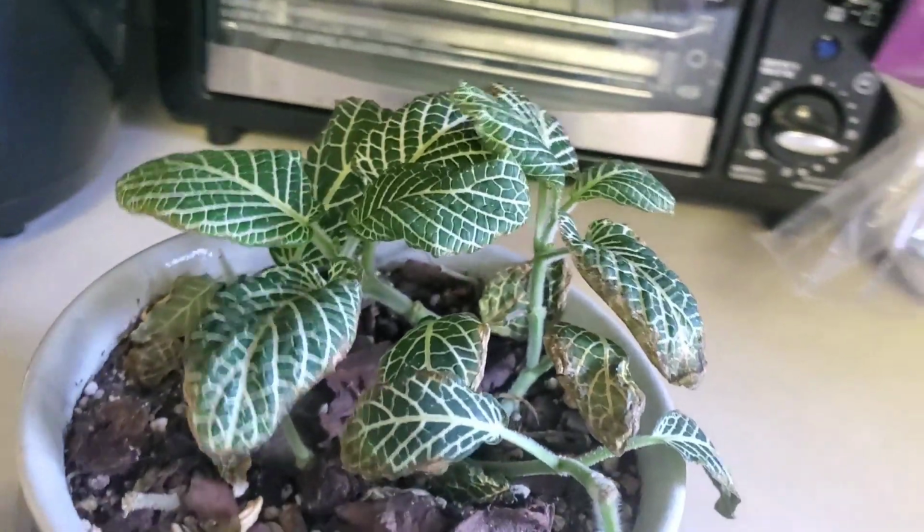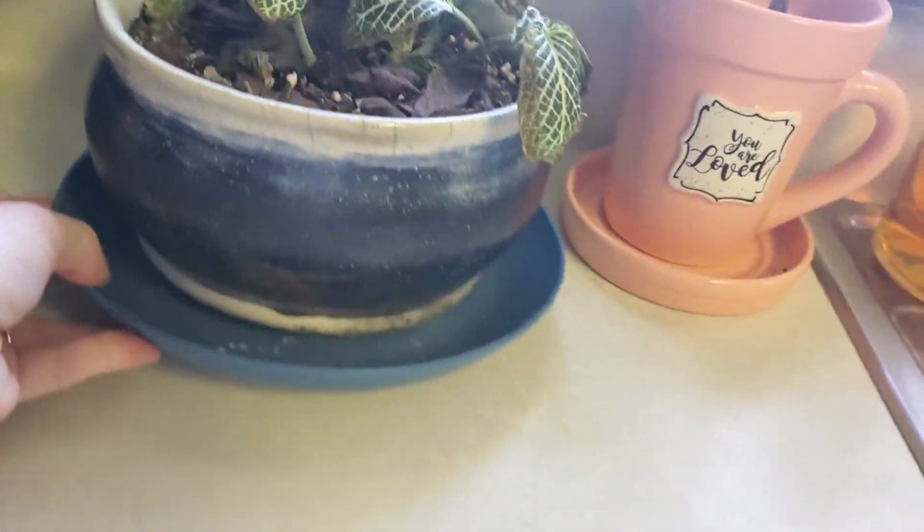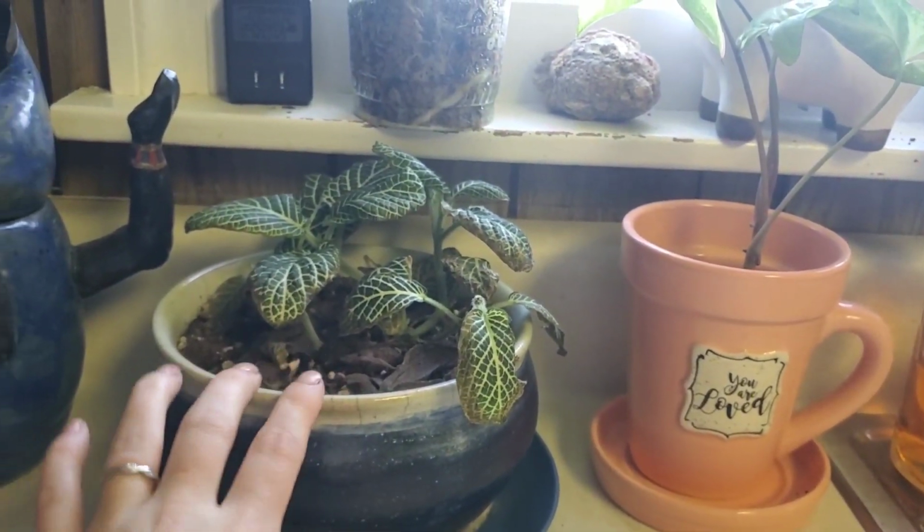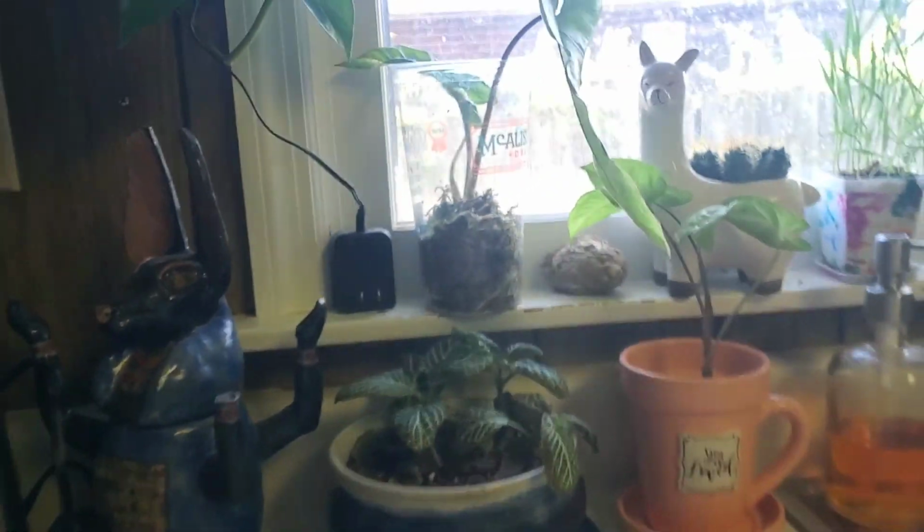So yes, this Photonia, I think it'll like the humidity in here this winter. So we'll just wait for that one to keep growing.